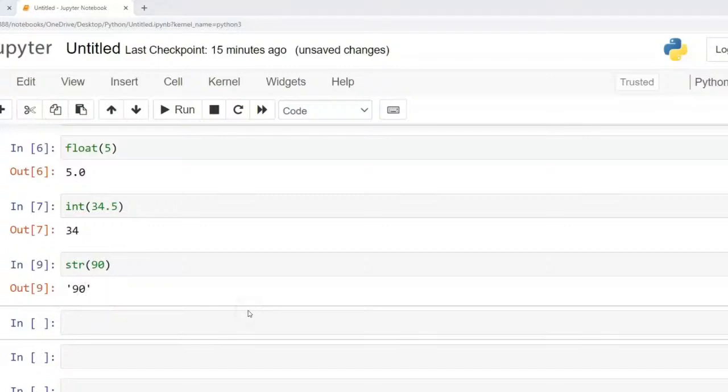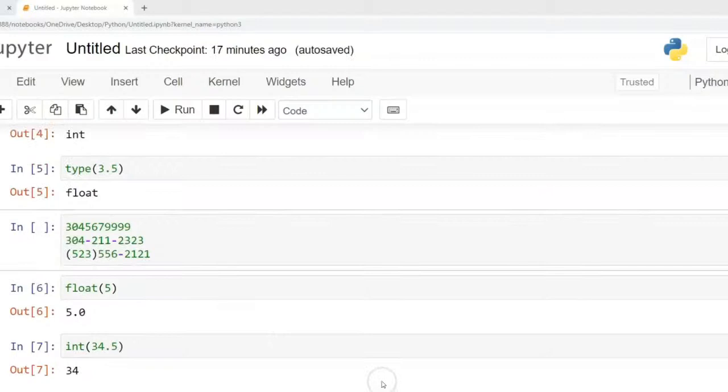Now you may be asking, why would you want to change data from a particular data type to another data type? Consider these telephone numbers, and these are three different ways in which we can write or represent telephone numbers. Assuming we are a service provider and we need people to enter their telephone number, the first person comes in and writes the number in this way, and this will be considered an integer.